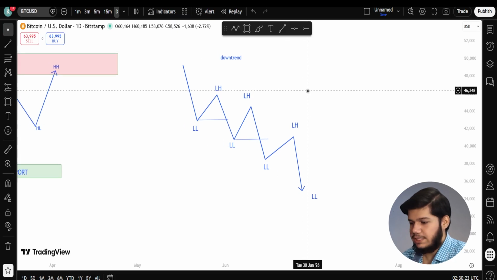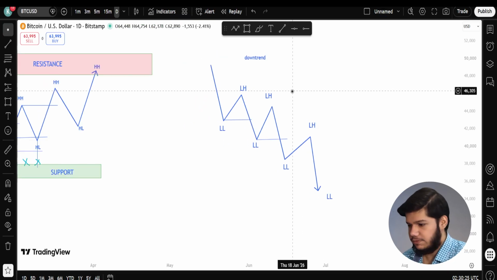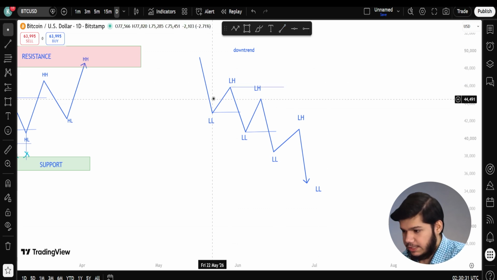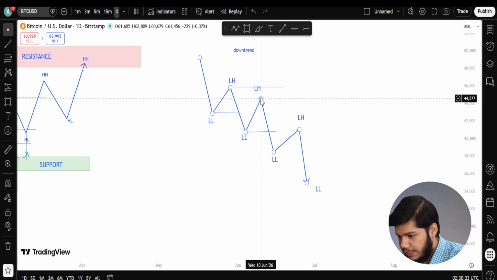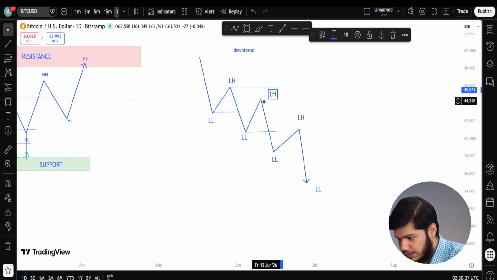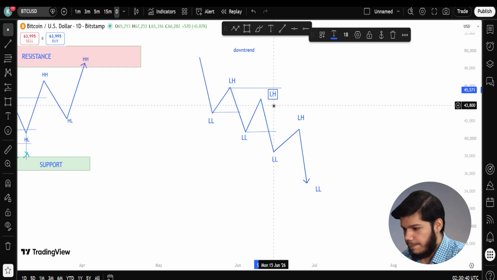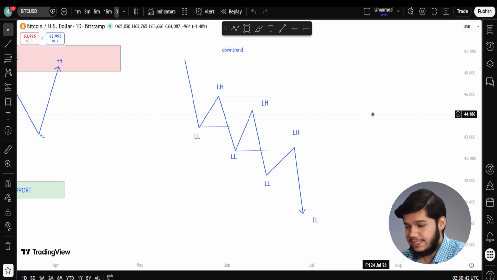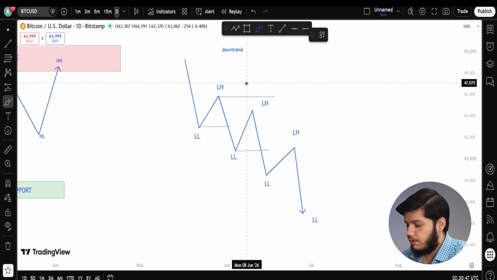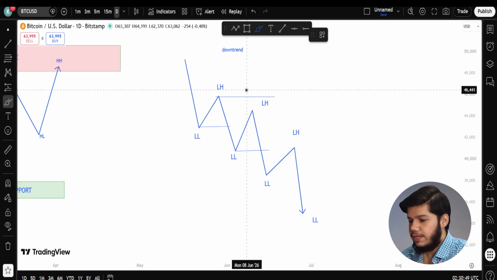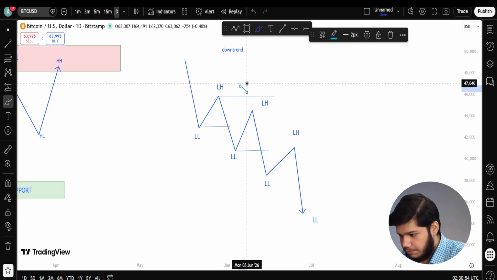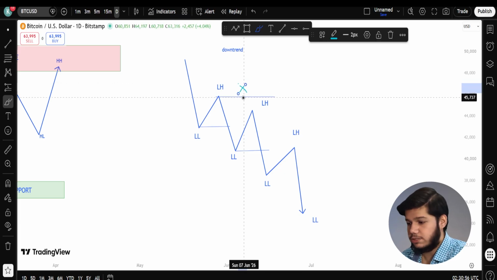Similarly, the liquidity concept lies in the downtrend as well. Let's suppose this is your previous lower high. Price makes a new lower low and comes all the way till right here. Let me put this aside a little bit. Okay, so this is our new lower high. And now assume the short sellers in the market. If you think naturally, where could the stop losses of these short sellers be residing? It's above this previous lower high.